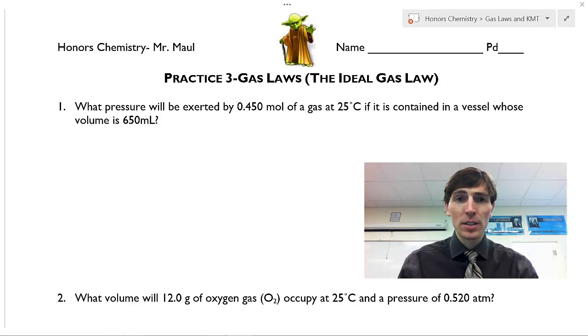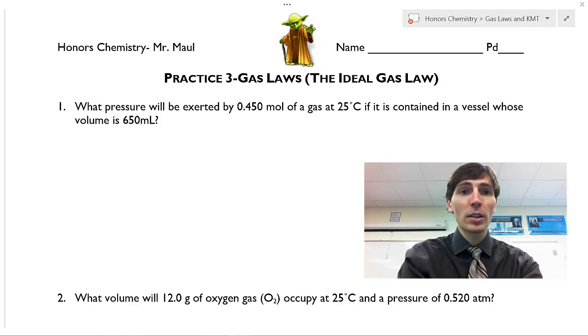I'm just going to show you this first problem on this ideal gas law worksheet. As you're working through these, you have to look at it a little bit differently than some of the other ones. The key about the ideal gas law is that we're looking at a set of conditions that are not changing, and so we're looking at 3 or 4 gas variables and trying to figure out something else about a specific sample of gas.